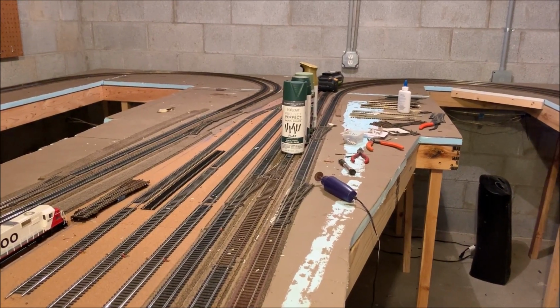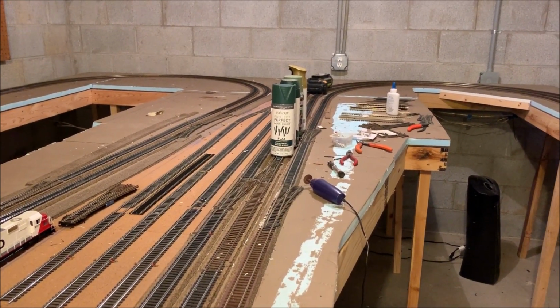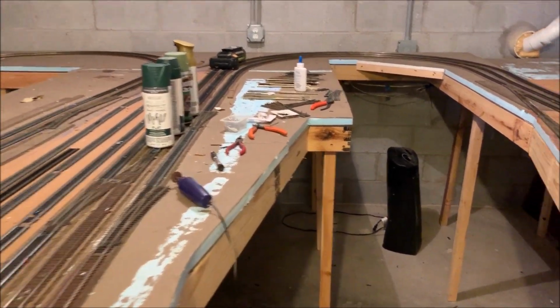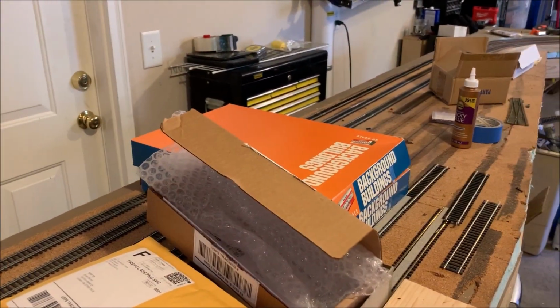I've got to let that dry before I can run any trains through there, obviously. I've got track over here in the yard that I need to put in, so maybe I'll start on it next.